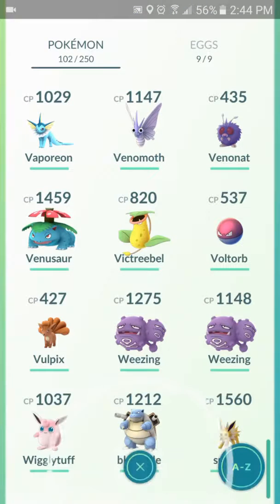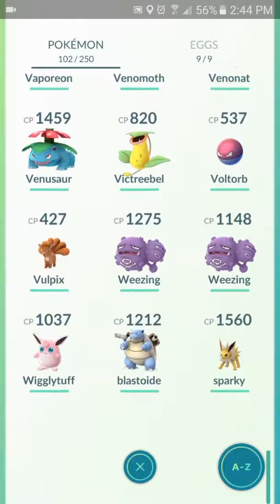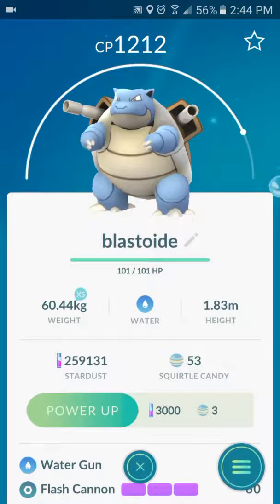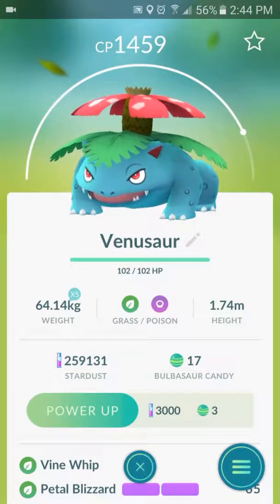Venusaur. I got my Victreebel. Got a couple Weezings. Ooh, got my Blastoise. So happy. Got lots of candies of Squirtle. Squirtles are abundant out here. Bulbasaur and Charmander candies, not so much out here.